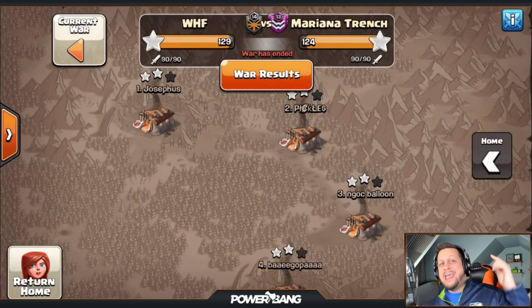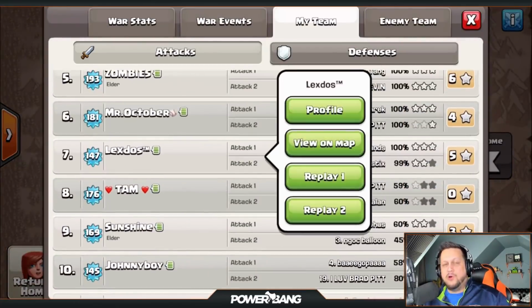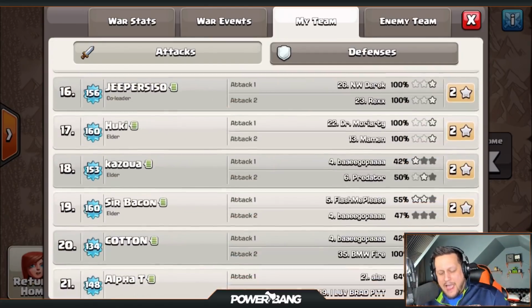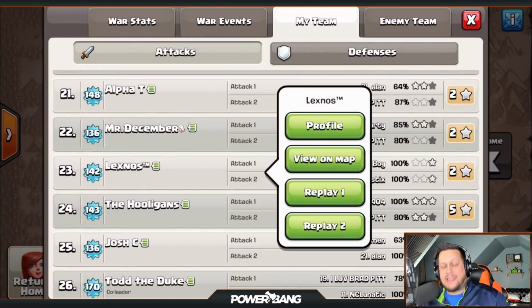And guess what happened? In our 129-124 victory over Mariana Trench, he did it again, ladies and gentlemen. We had Lexdos putting out a 199% effort on his main character, and then Lexnos on his smaller Townhall 10. Look at this. Where's it at? Right here. The 6-pack. 100% and 100%.